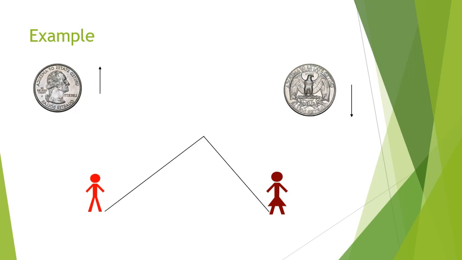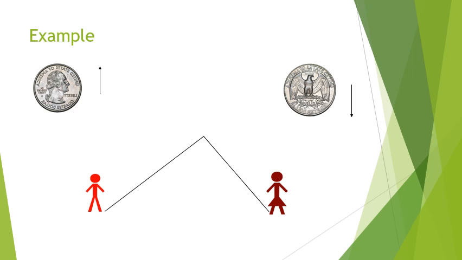So if this was simulated for many iterations, the majority of the time Bob and Alice would be at the top of the hill, because the more plausible method has a much higher chance of happening than the less plausible method, which requires a double flipping of the coin. This is the same idea as a Markov chain Monte Carlo algorithm. You're dealing with a chain of steps within the parameter, in this case the hill.